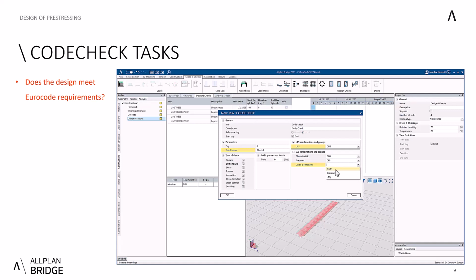and the desired type of checks. For now, we'll skip the checks of fatigue and detailing.